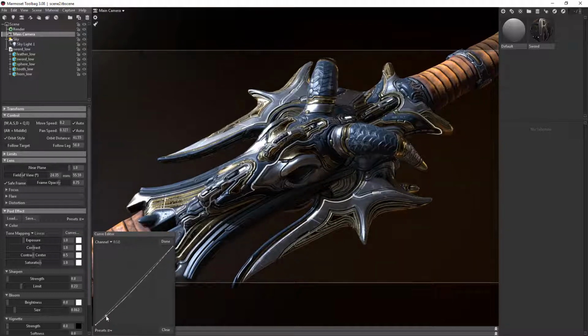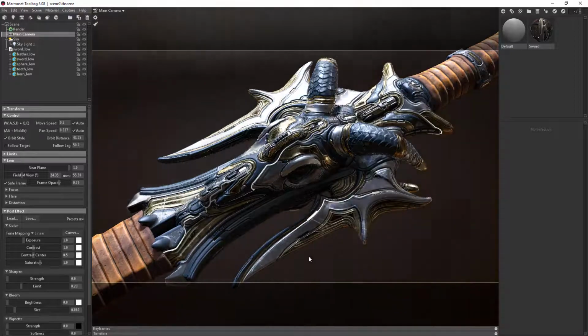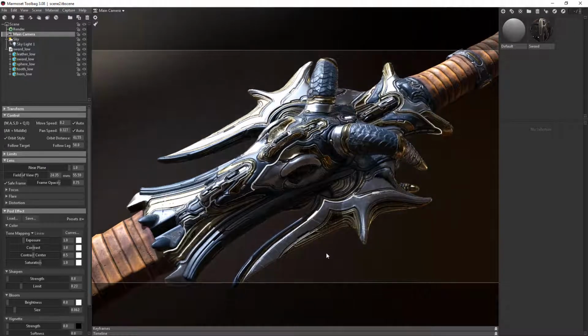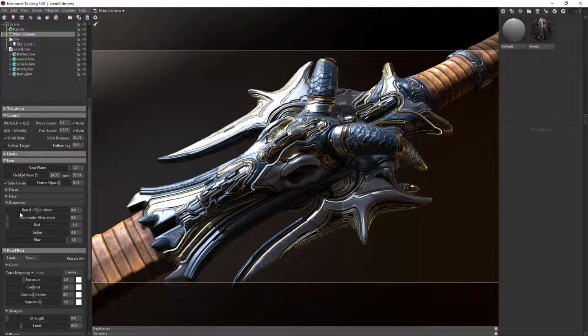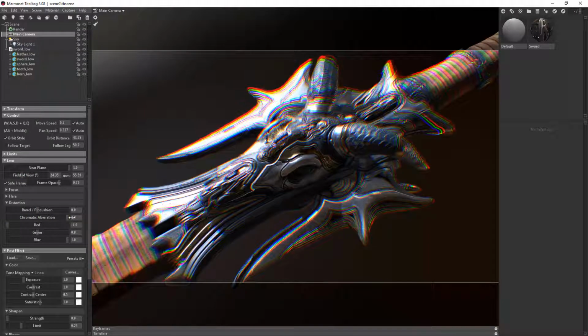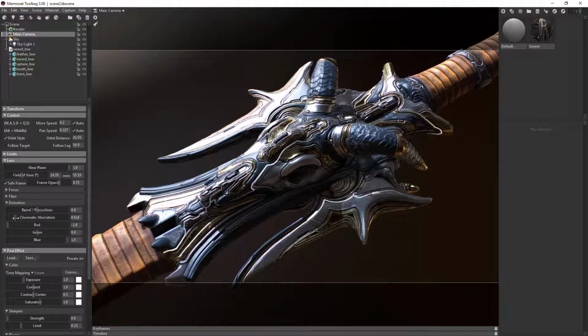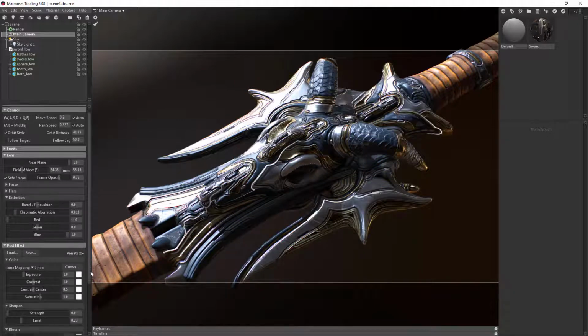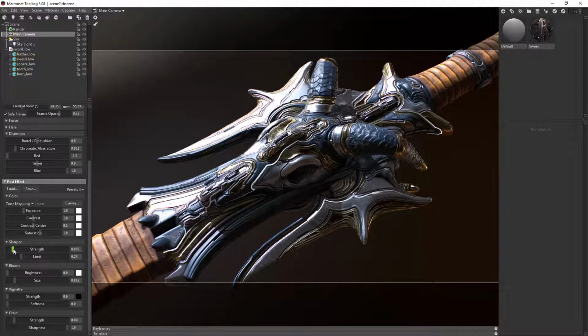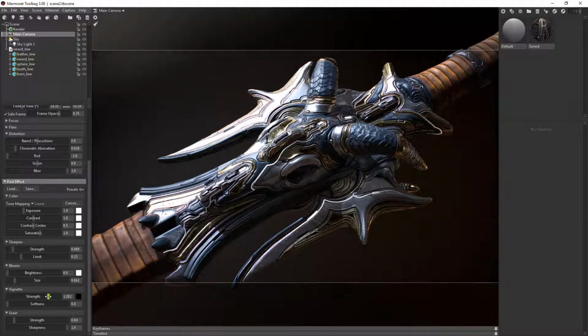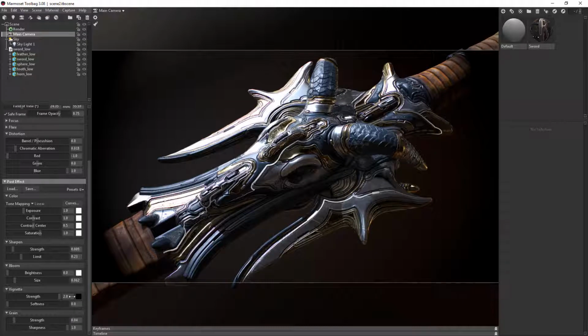Let's go over here to the curves. And I want to add a little bit more contrast here in the darks and in the bright tones with just these 2 points here. Let's press Shift to rotate a bit the light, and I always like it when the light comes in from one side and the other side is not too affected. Then we have the chromatic aberration here, which I also like to add a bit, but keep it really subtle. Then we have our sharpness here and our vignette.